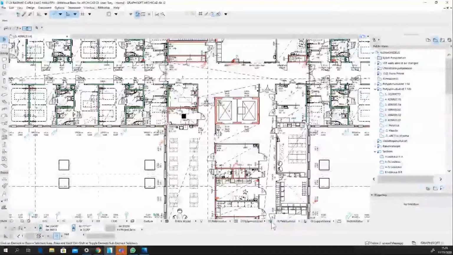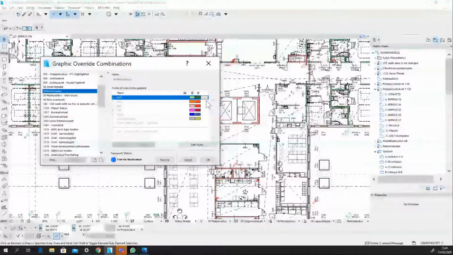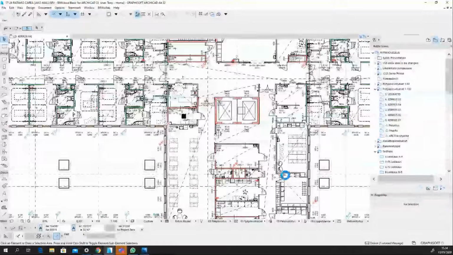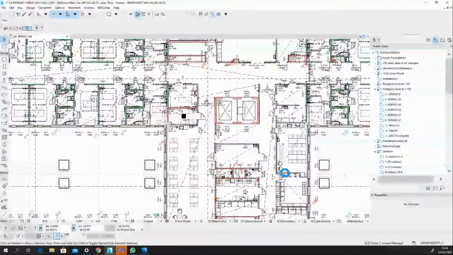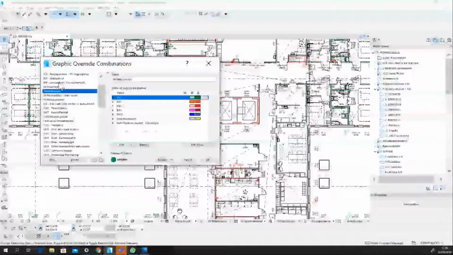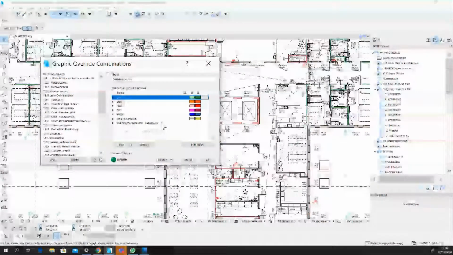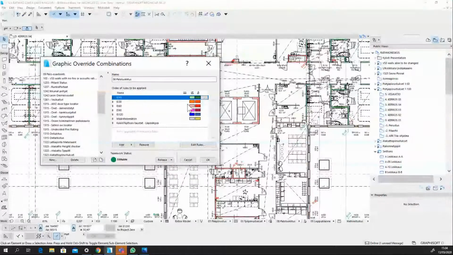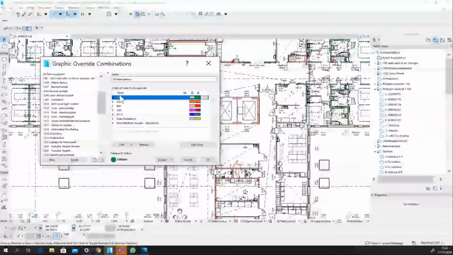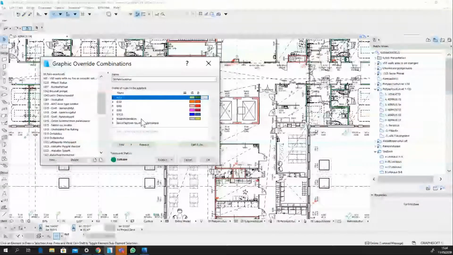So to set up these rules, you need to come into here, and if we go in and have a look at what we've done, these are the combinations here, and these are the rules that are applied within that combination. So you can have all manner of rules. It can sometimes be just as simple as one rule in here, or it could be 5, 10, 20, however many things that we are trying to differentiate between.